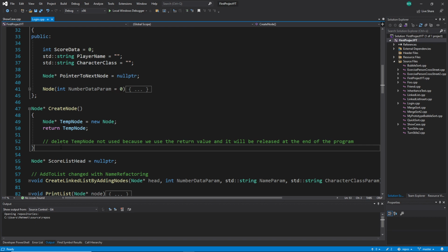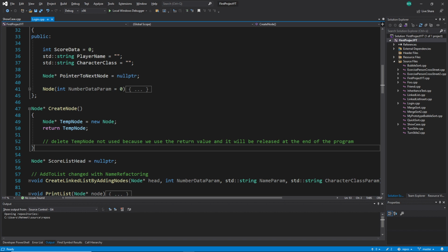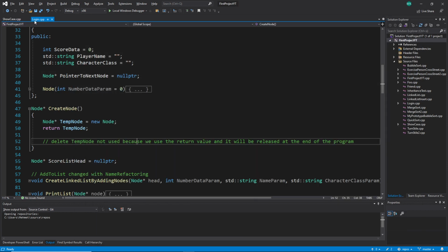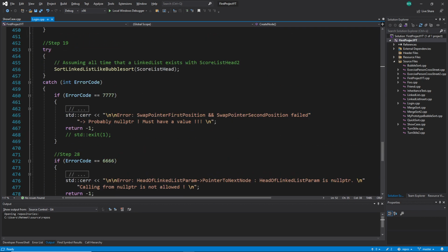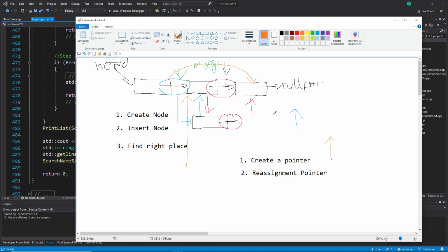And then I explained to you that in our case, in our list here, which I create, there is no problem. And that's not really true, but I will explain what I mean with that. I said here, in our case, this temp node which we create, so all these nodes here actually, these are all our temporary nodes which we are adding together. We are using them till the end of the program. So my program here in my main is using this till the end. And then this program I created here is stopping, right? So this was my assumption when I created this node here.